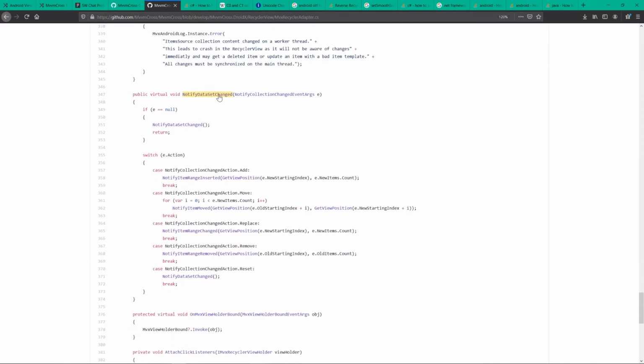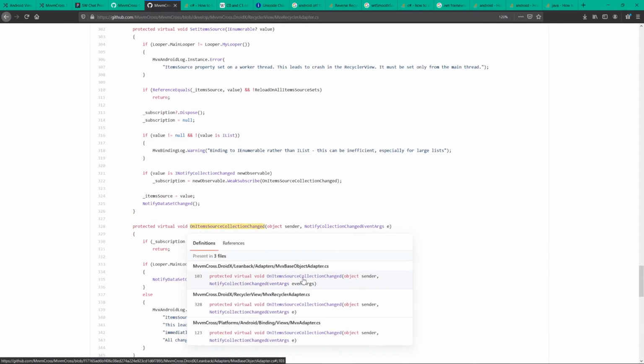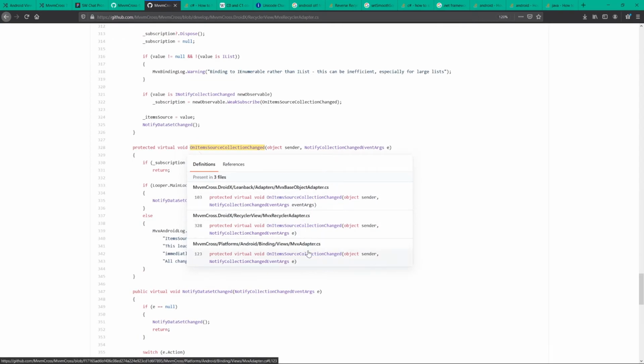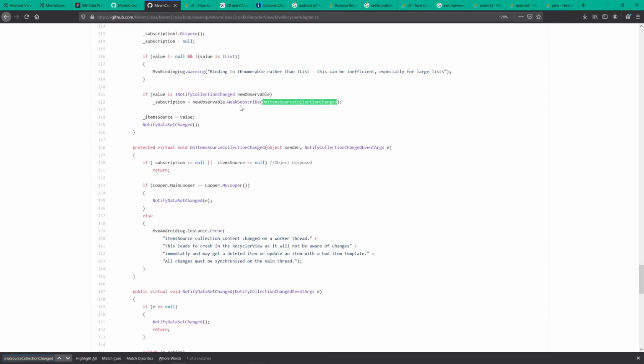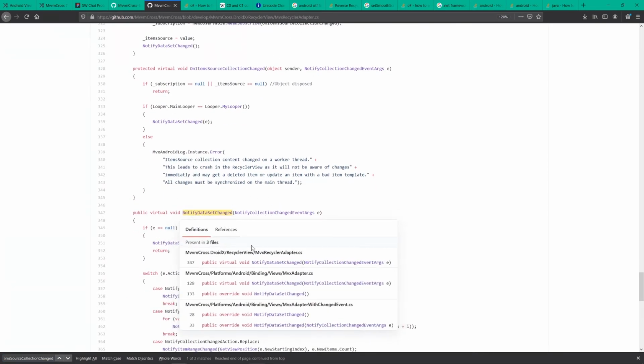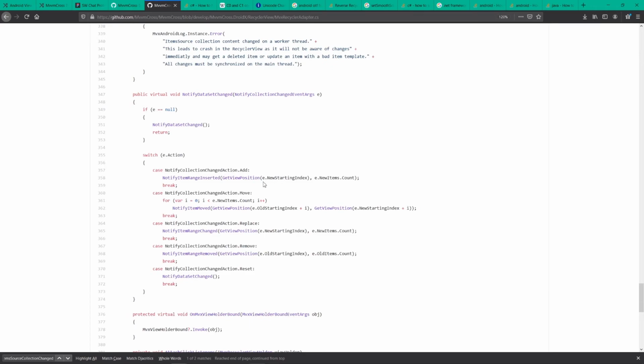Notify dataset. I could use this. New items count.